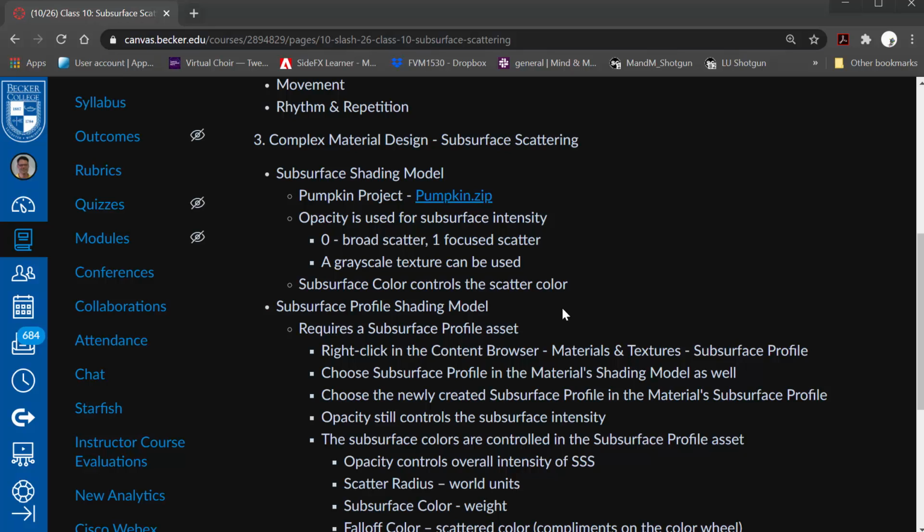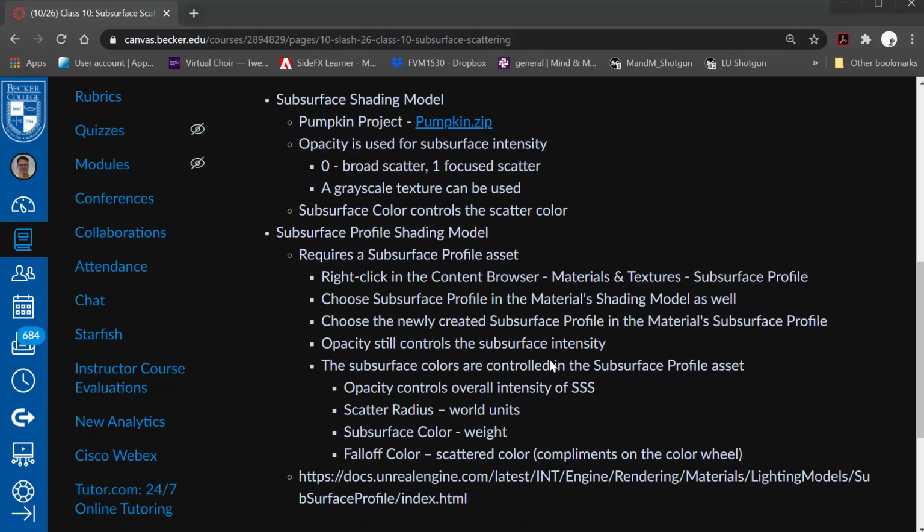So we see this on a lot of things that are semi-translucent or semi-transparent. I should say semi-transparent or translucent, such as liquids, orange juice, milk. We have wax, like a candle, will have subsurface scattering. But more times than not, we think of it in terms of skin, human skin. So they've added some additional tools for that, but these are the fundamental tools. So that's what I want to cover in the lecture here today. I've also given us a reference to the subsurface profile process here. So you can use that as an additional resource.